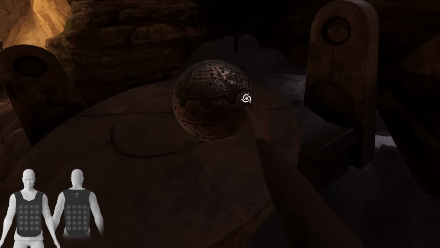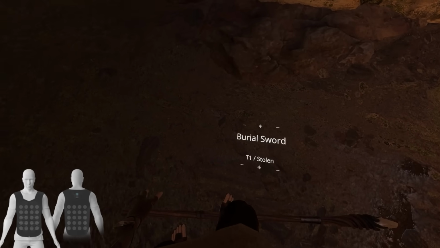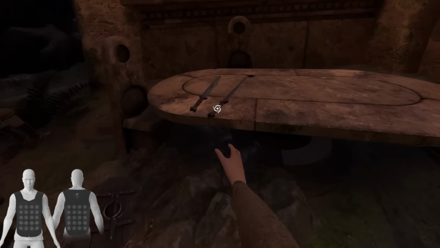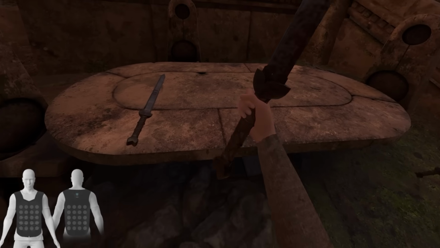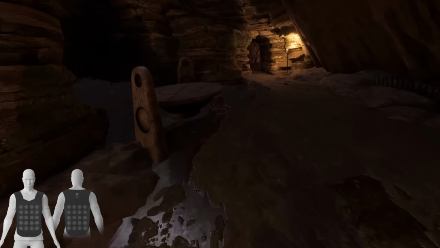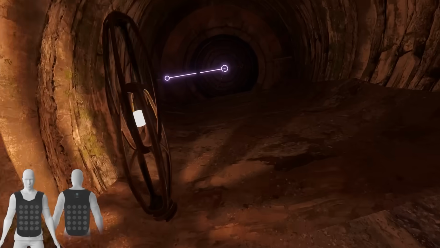What is this sphere? Can I pick this up and take it with me? Come into my inventory, please. Oh, wait, stolen. It says my sword is stolen. I'm guessing that means it like despawns. So one of these is like my actual sword that comes back with me because I bought it. Owned, right, that makes a lot of sense. So buying weapons is actually worth it. Okay, I know that now. That is good. What are these wormholes I'm walking through?